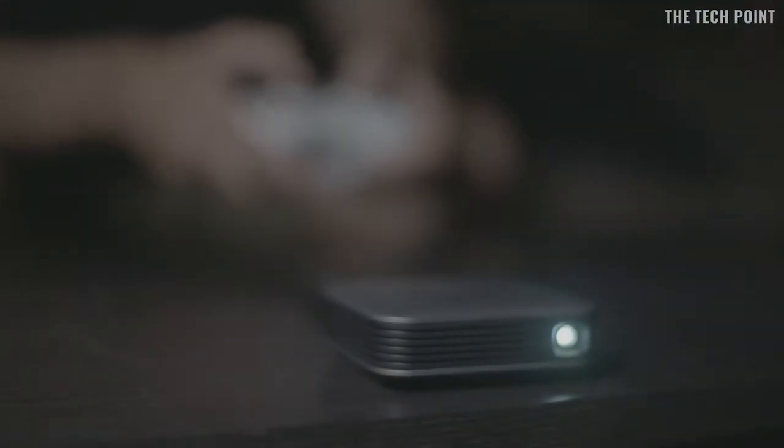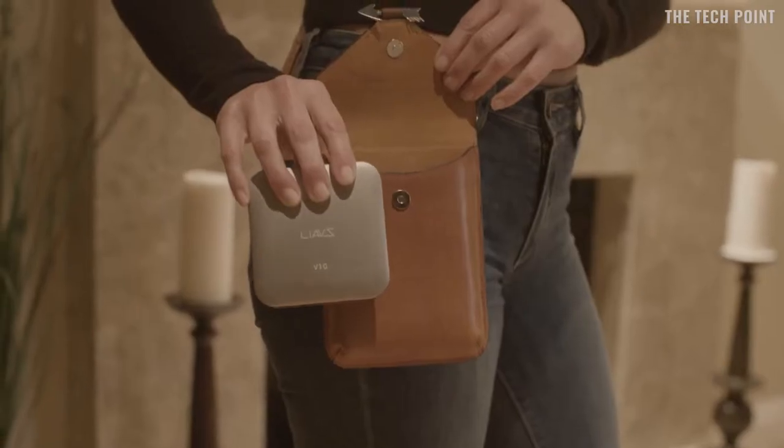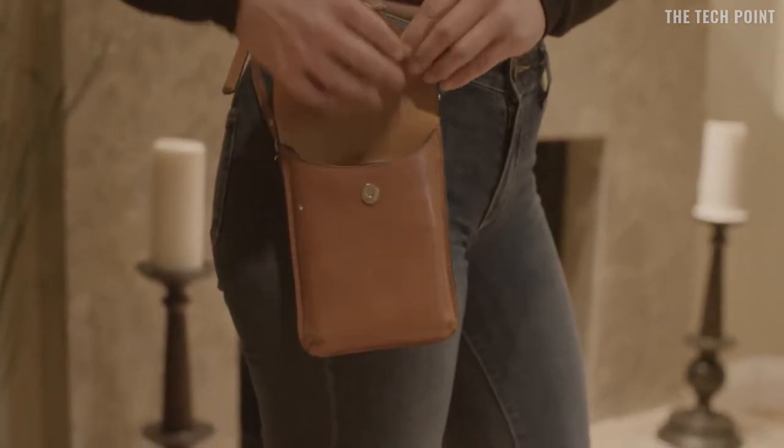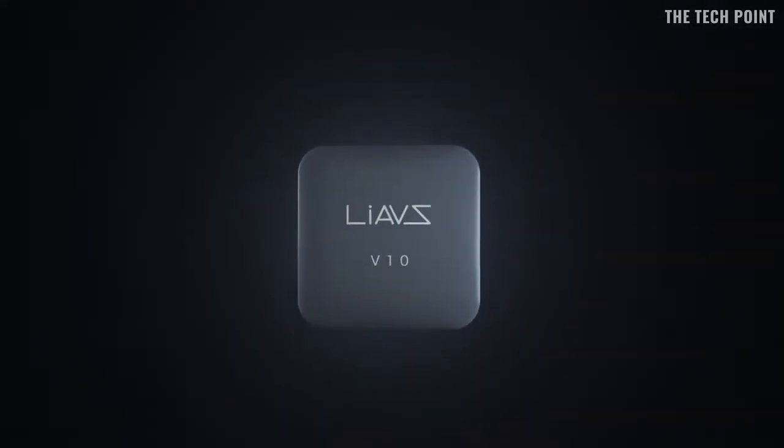With Liavs Air, no matter what you do or where you are, you'll have a pocket-sized entertainment system right beside you. Air, powerful, portable projection in the palm of your hand.